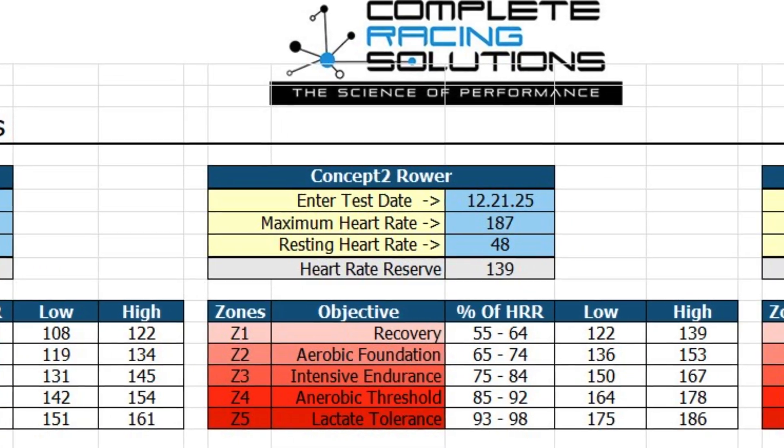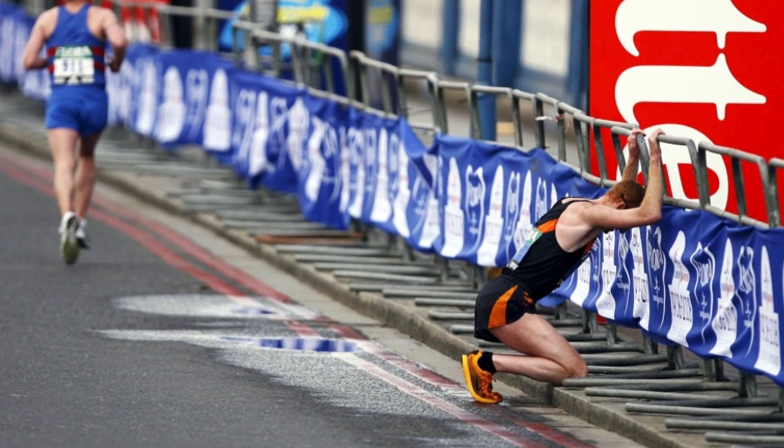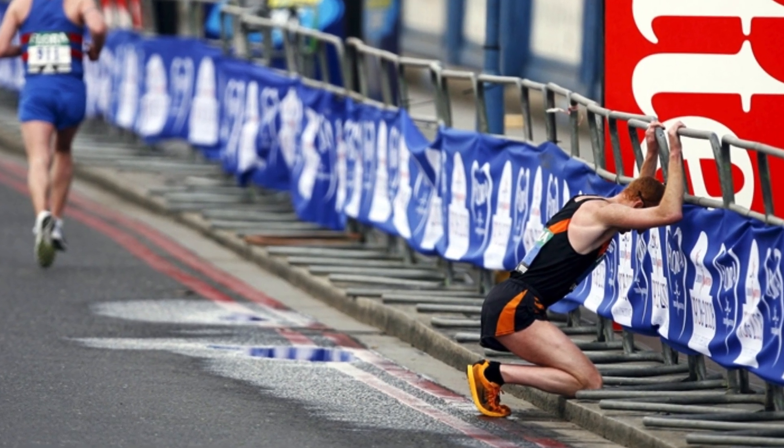If you're using the Garmin and you implement a field test, you're able to use the max and the average heart rate. You can plug those into — in our description box below we have a heart rate spreadsheet, it's free, please feel free to utilize it. You go out and do a max heart rate assessment, plug your max heart rate number in, use the Garmin Connect dashboard, get your four-week resting heart rate average, plug it in, and you've got the appropriate zones one through five.